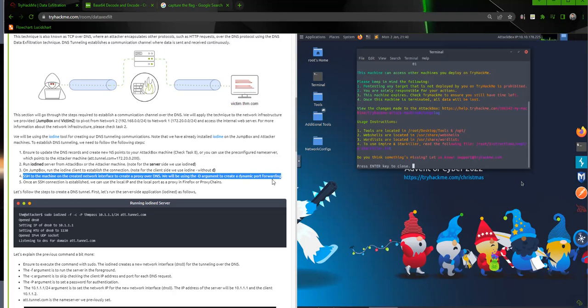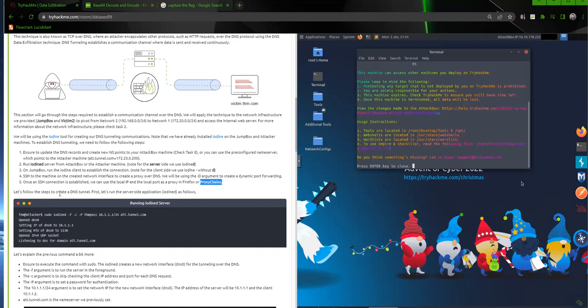So we're going to SSH through that tunnel and allow port forwarding so that we can access other resources. Once the SSH connection is established, we can use the local IP and the local port as a proxy in Firefox or ProxyChains. And I believe we're just going to use ProxyChains. ProxyChains, if you don't know what that is, is just an application that allows you to specify which IP addresses you want your traffic to go through, and also the port.